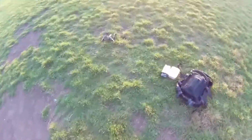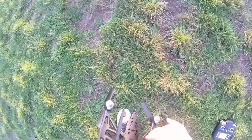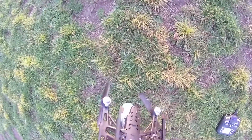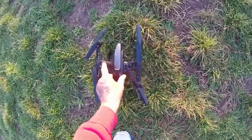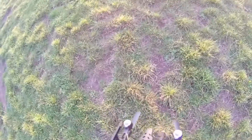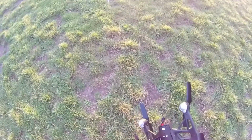It'd be as well if I switched it on, otherwise it's not going to go up in the air. Obviously. Yeah, it feels like the wind's in my face. I've done some repairs. If you've watched the last video, then you'll see that I'd busted the landing gear on this side. Now it's probably not going to last actually, but we'll have a go.